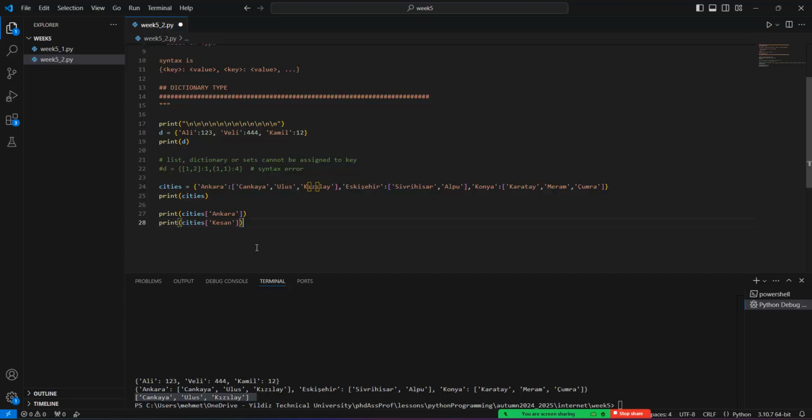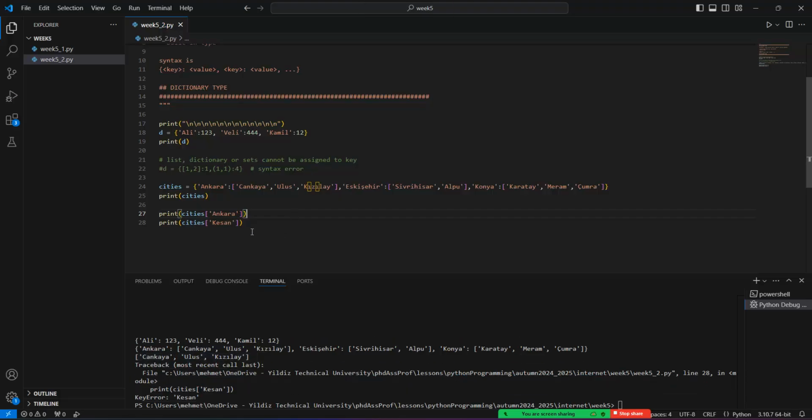Yes, Lion, thank you, because we don't have such a keyword or key here. Key error, okay?